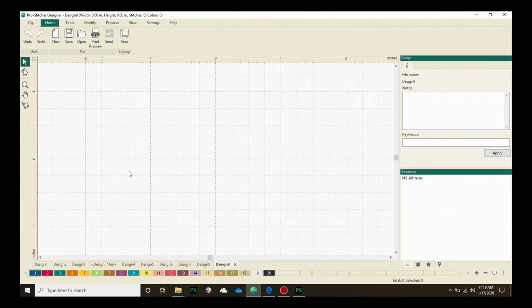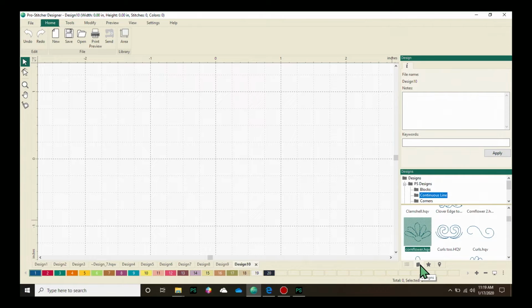I'm Kim Sandberg. I want to show you how to create a stencil that you can print out and then use on a quilt. First, let's load a new design page. So start by clicking the Home tab and then click on New. Next, we want to choose a design from the design library. So let's come down to the lower properties box and click on the Designs tab.